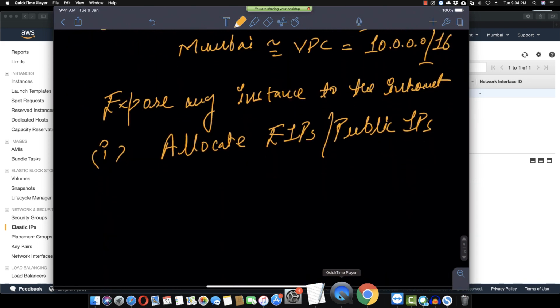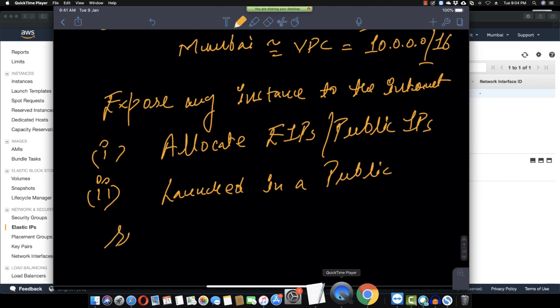So the second thing that you have to do to expose any instance to the internet is that it should be launched in a public subnet with access to the IGW.